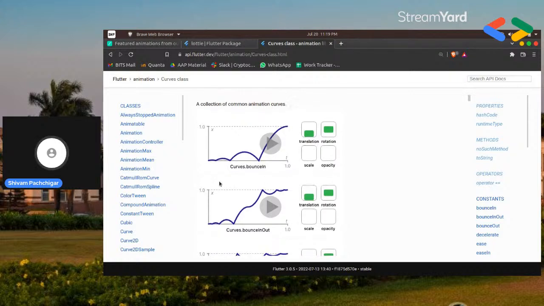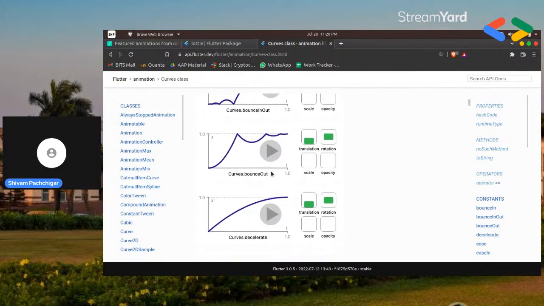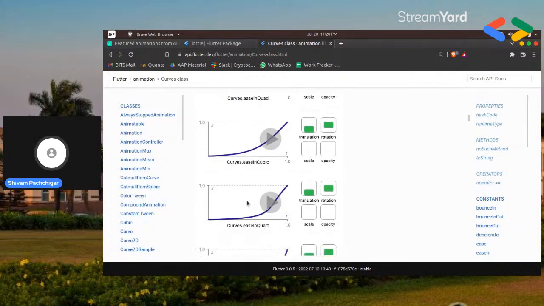If we are not specifying any curve, the default curve inferred by Flutter is a linear curve, which goes as a straight line from the initial value to the final value. But you can have variations in the curve, like a bounce in curve, a bounce in and out curve, a bounce out curve, a decelerate curve, an ease curve, ease in sine, and all these things.